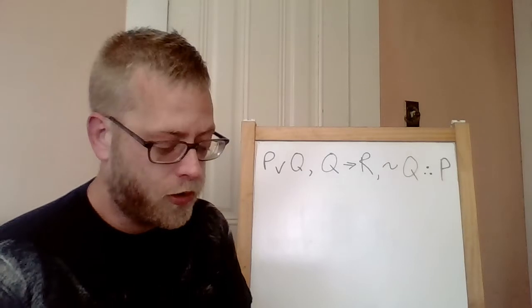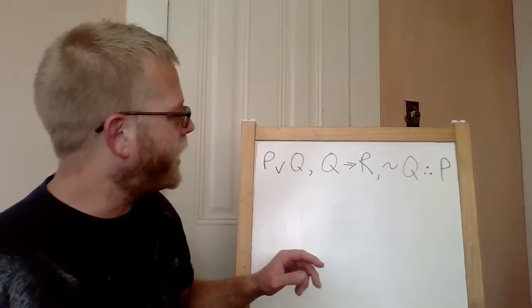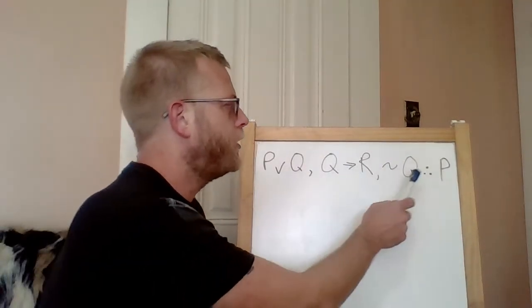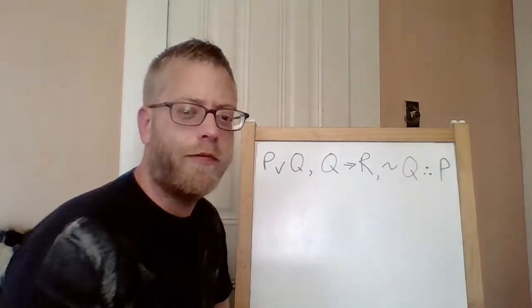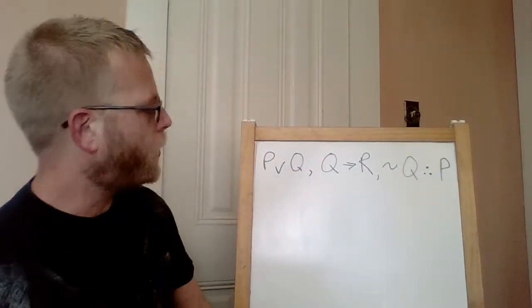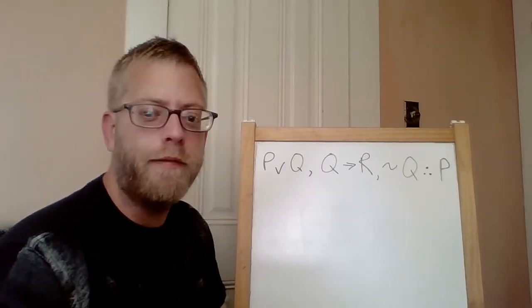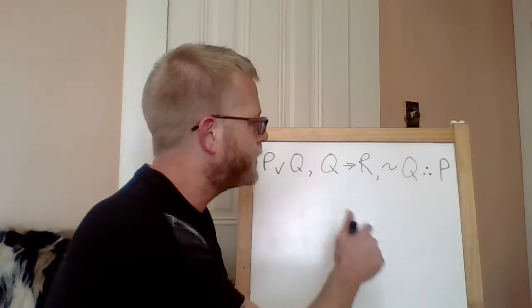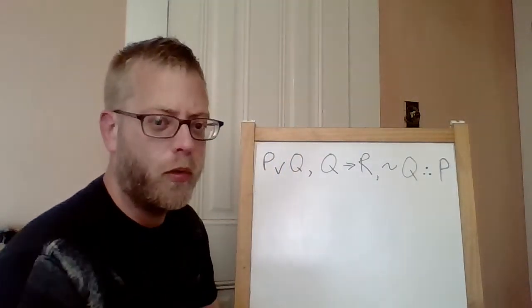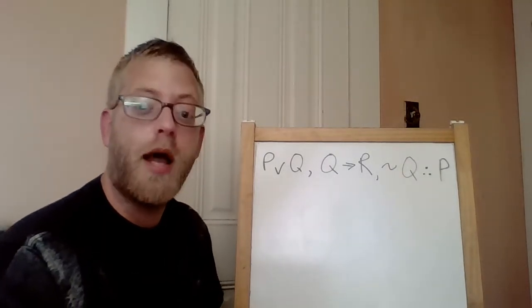Okay, so what we're doing, just in case you've completely forgotten, is we're checking for validity. Validity is a matter of if the premises are true, does the conclusion logically have to follow? Is it a valid inference from the premises to the conclusion? That's what we're trying to figure out. So we try to look for the gremlin. The gremlin is that logical possibility where the conclusion is false and somehow the premises can be true. If that's the case, then we know it's not a valid argument, because in valid arguments, that's just logically impossible.